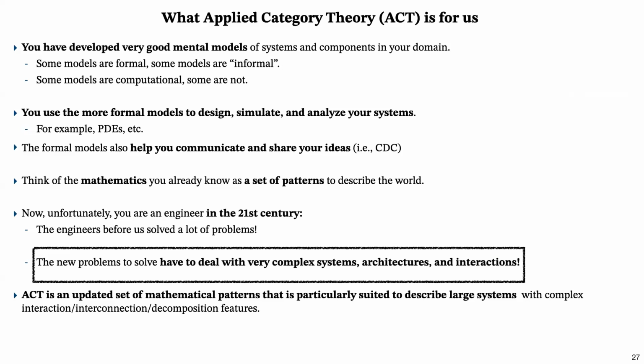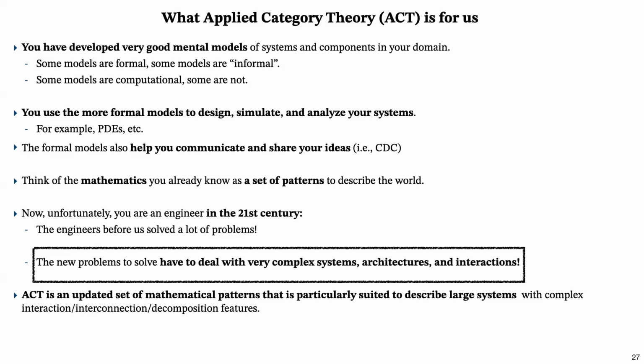So far, we have all developed some good mental models for problems we like and systems we like. Some are practical, some are formal, some are informal. And most of these ways of thinking about systems are used to model, simulate, analyze the systems. And also to communicate research, right? That's how you go out and show your research to other people. So this is kind of a set of patterns to describe the world.